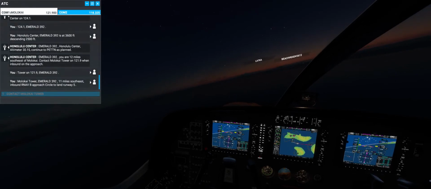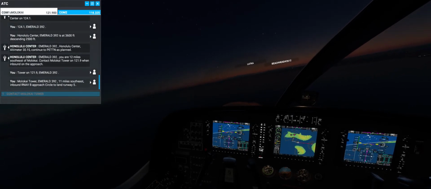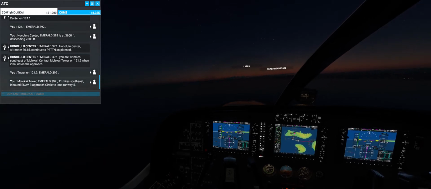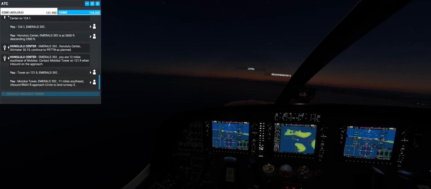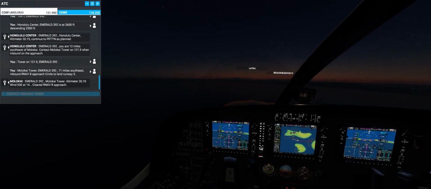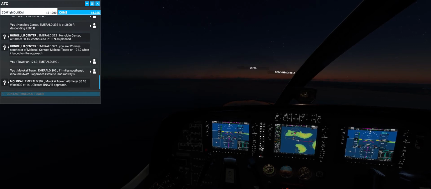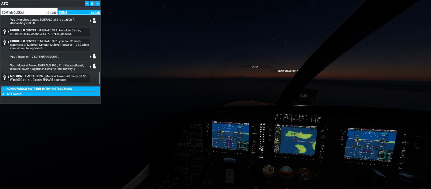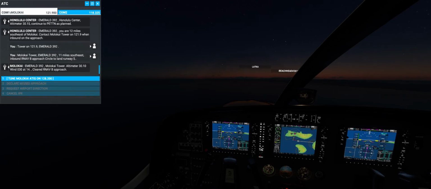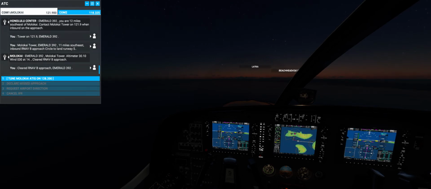Alright, we've entered the approach. Molokai Tower, Emerald 39er, 11 miles southeast inbound, RNAV Bravo approach, circle to land runway 5. Right on time. Emerald 39er, Molokai Tower, altimeter 30.10, cleared RNAV Bravo approach. 3010. Copy that. Cleared RNAV Bravo approach, Emerald 39er 2.